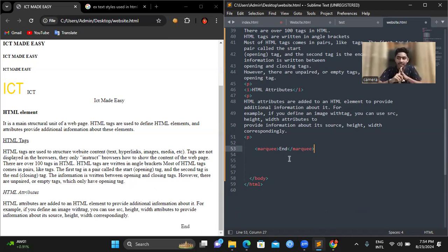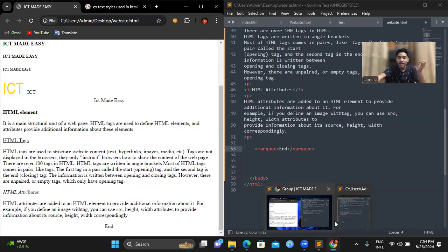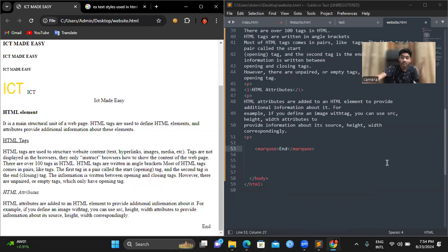So we have hyperlinks. There is something called forms. That is also not in your syllabus, so we are going to skip that one. There are many things you can do with HTML. This is a professional course, right? HTML is something professional. However, you are going to have a lot of time after your levels, so you can spend that time on a good thing like HTML. If you master this, there are people who are going to pay you to do this kind of stuff. So not only the basics, you need to master it.